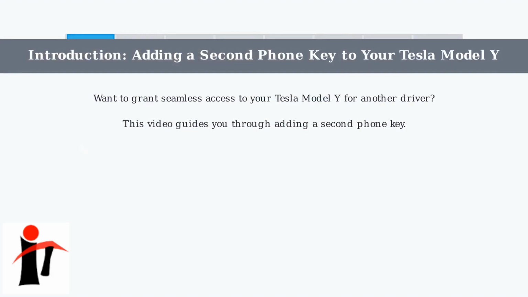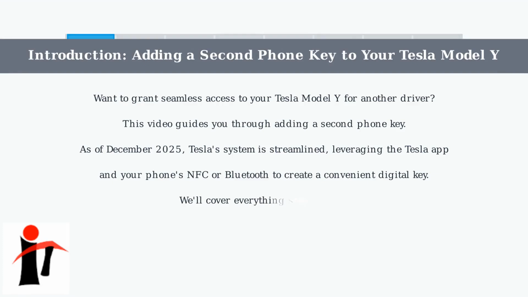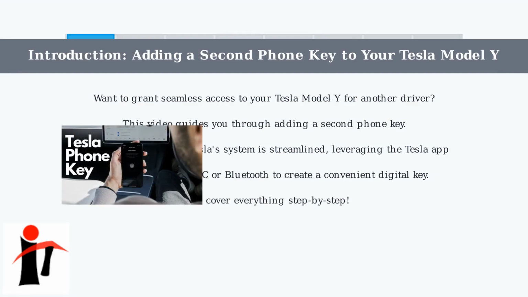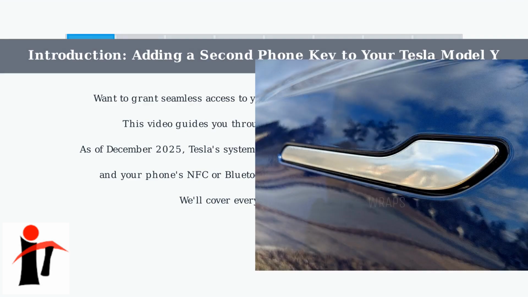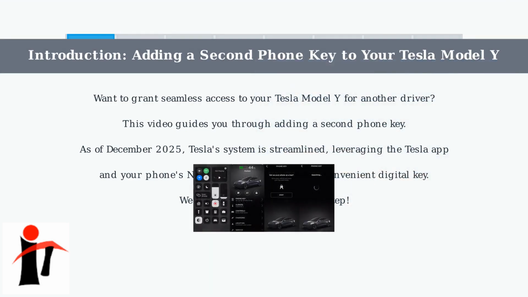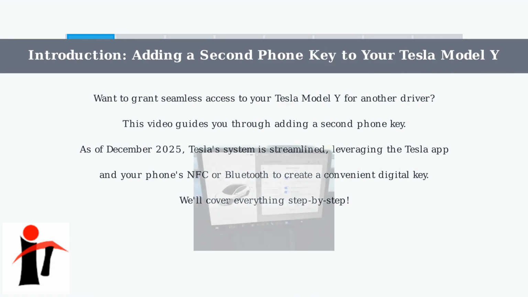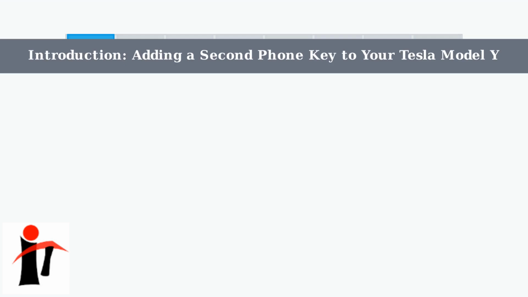Want to grant seamless access to your Tesla Model Y for another driver? This video guides you through adding a second phone key. As of December 2025, Tesla's system is streamlined, leveraging the Tesla app and your phone's NFC or Bluetooth to create a convenient digital key. We'll cover everything step by step.